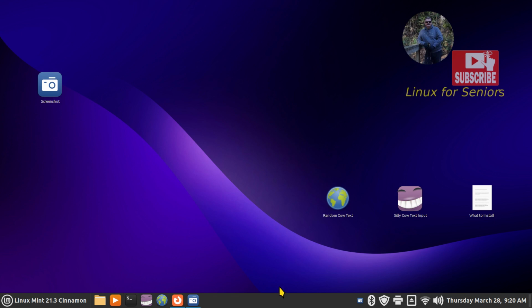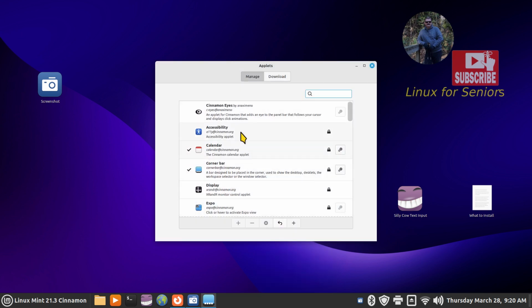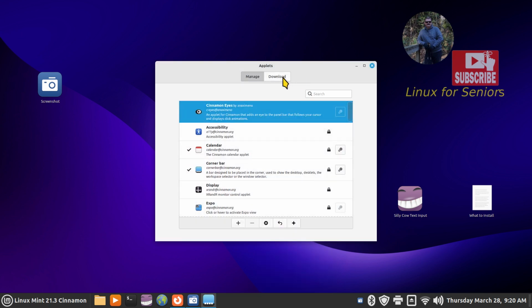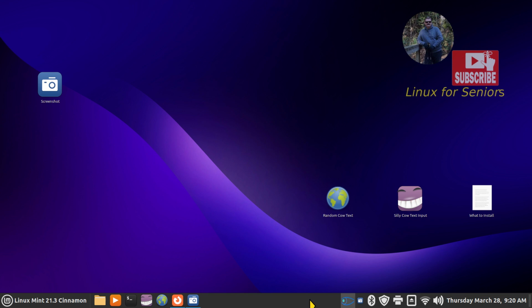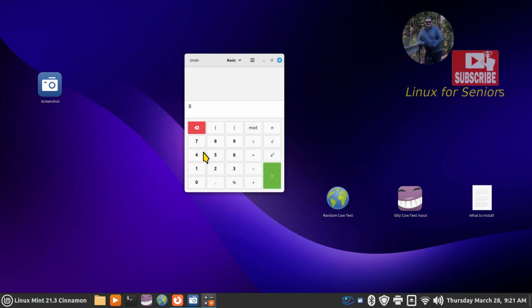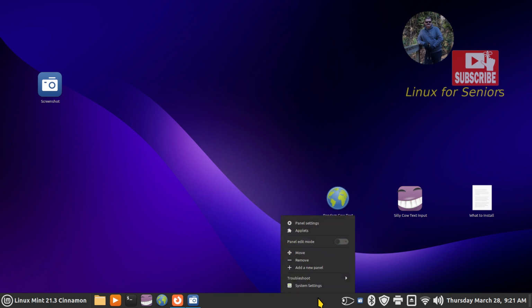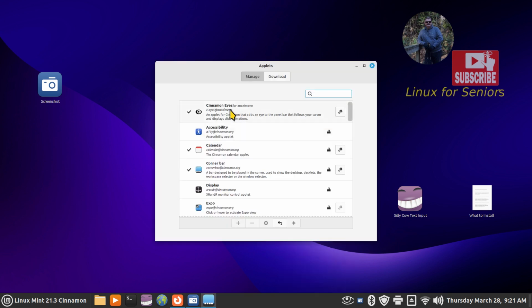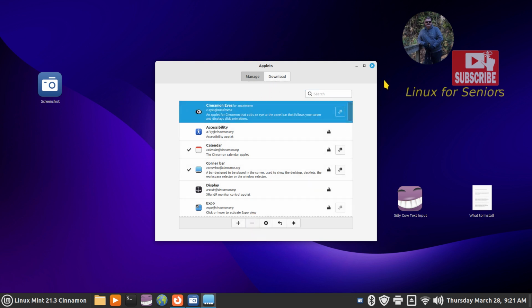Let's talk about a couple of other things. You can also install Cinnamonize through downloads. Cinnamonize looks like that, and you can also get some weird effects with it. You'll see a blue circle every time I click, and you can see his eye is following me. If I turn them off, it doesn't do that blue circle thing anymore. This again is an applet, Cinnamon Eyes. Get it from downloads if you want to play with that. I'm going to turn it off.